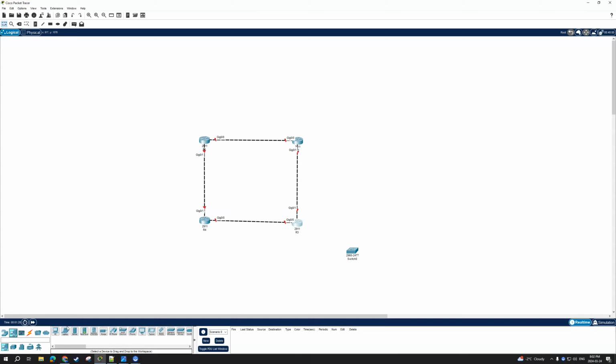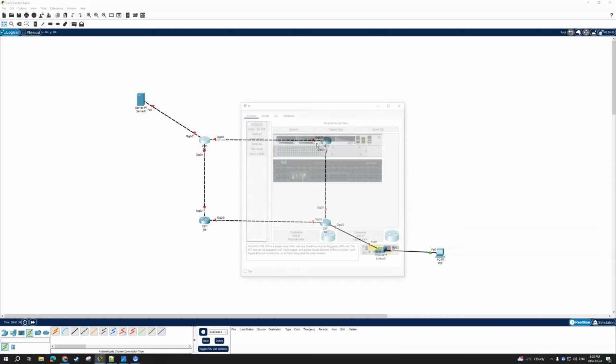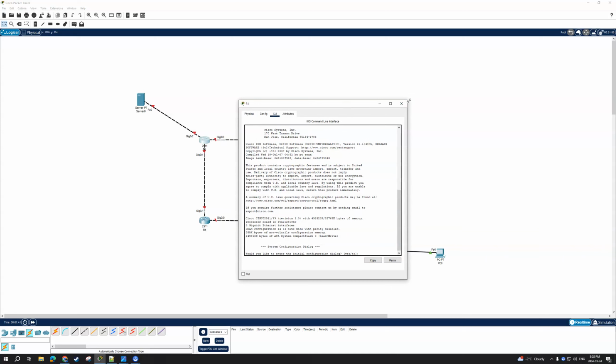We'll get a PC, and we'll also get a server. We'll go back to the connections, and we'll go G0/2 to the switch, and then from switch to PC.